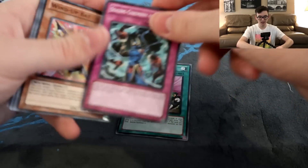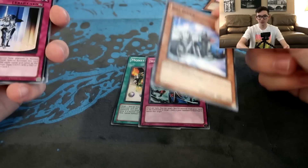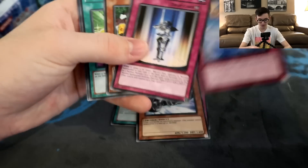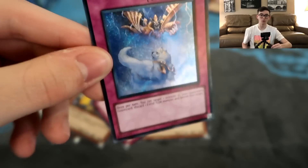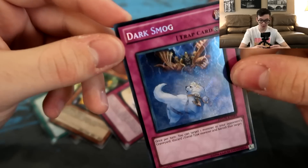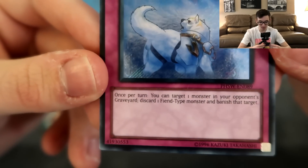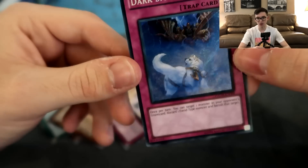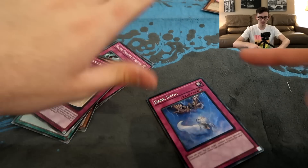Photon Shockwave is a pretty cool box. Oh, Wind Up Bat - it's a good card, keep that to the side. Photon Shockwave - I don't know if it was the greatest set in Yu-Gi-Oh!, but I know it debuted Dino Rabbit and that was a damn good deck. Copy Knight is our rare. Is that a super rare card? Oh hey, Dark Smog - that is a super rare. I forgot this card was even printed in this set. Wait, that's not a super rare, that's actually a secret rare. Dark Smog was actually released in Photon Shockwave, go figure. This card went up for a little bit. Once per turn you can target one monster in your opponent's graveyard, discard one Fiend-type monster, banish that target. I can see it works with Dark Worlds pretty well. This got reprinted as a super rare and now it's worth less than a dollar. Well, that's our one secret rare for the box.